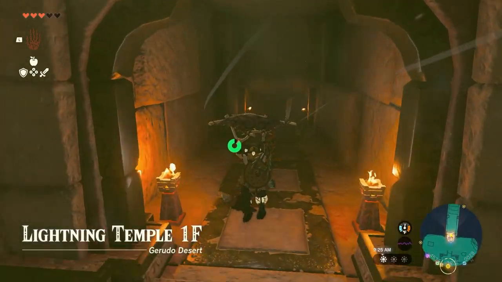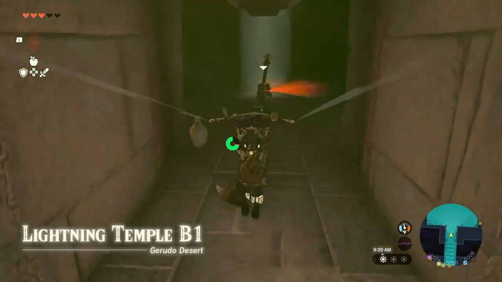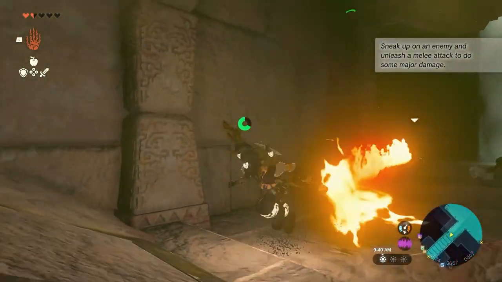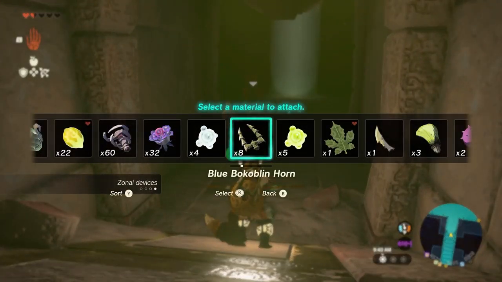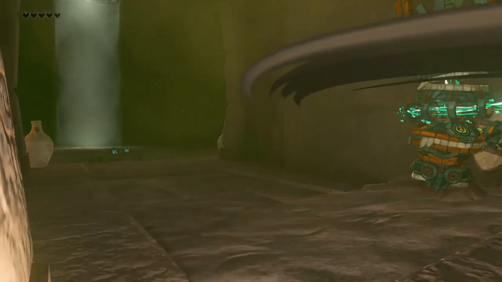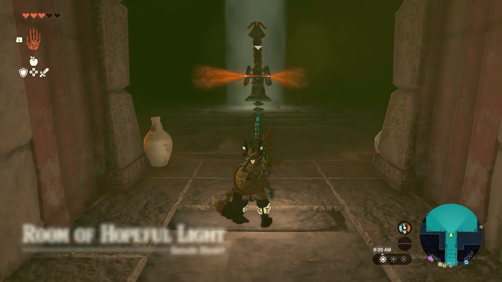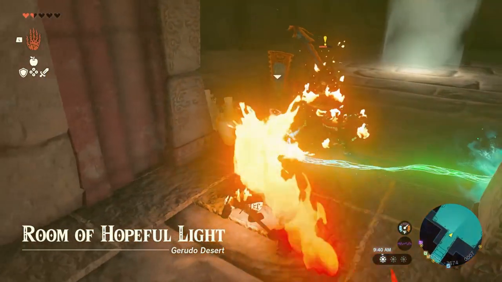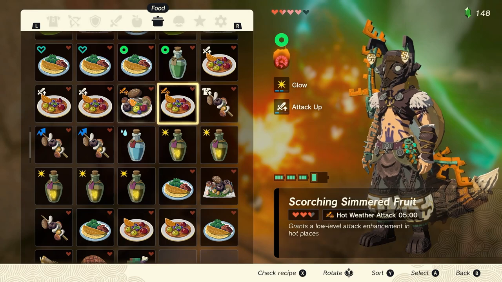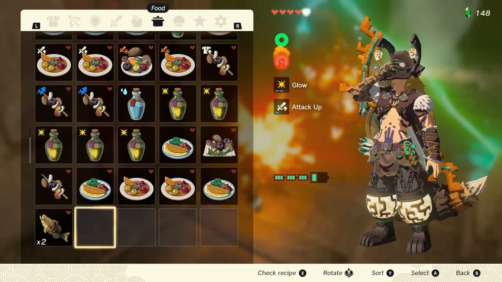Actually, you know what? Let's go backwards, because I think that I missed something, and I'm going to end up paying for it. Bye. That is damage. Shock fruit. I tried to... Oh, that stinks. I kind of got screwed over by the respawn there. That is really... That's kind of dumb. Honestly, that's kind of dumb.